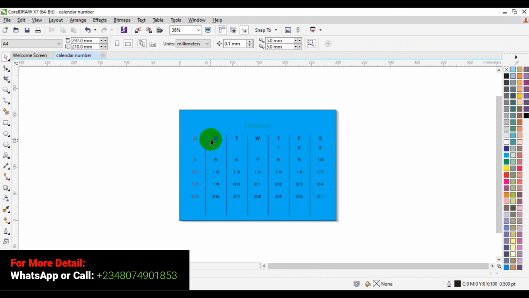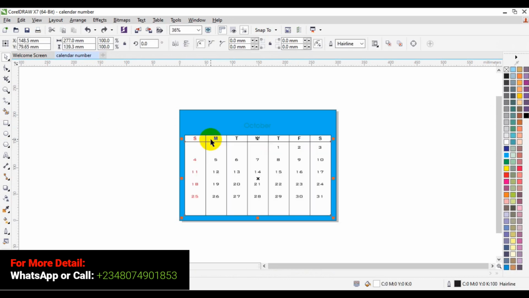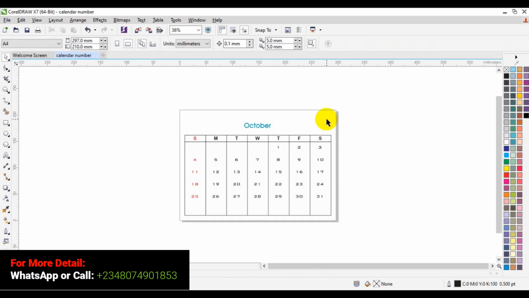So you can delete. But in some cases, you see, when we delete the background, it's going in line with the stroke. So we can press Ctrl Z, and leave everything in that way, right? So we can go back here and delete the background. So I think we are good to go with the way this calendar is being generated.